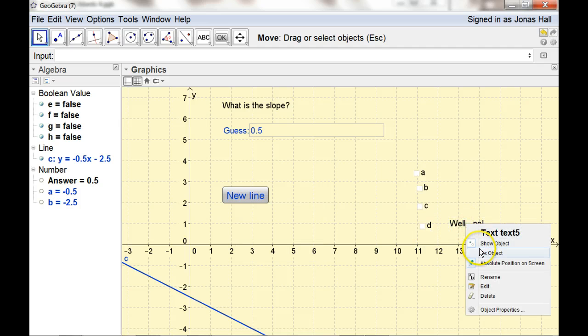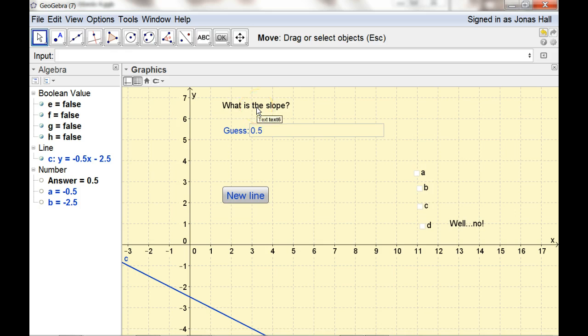Well, those that can be fixed. It means that you can't change it until you unfix it. So, like, you can't edit it until you unfix it.